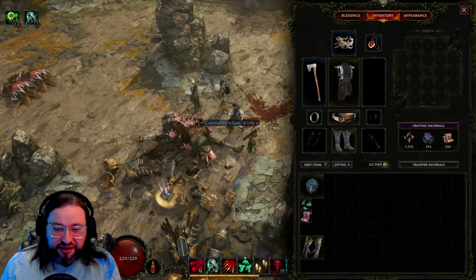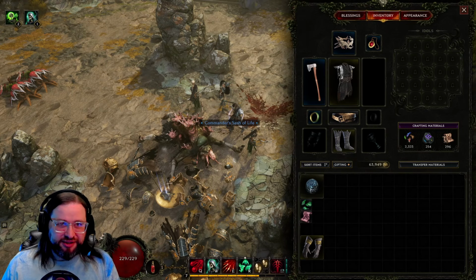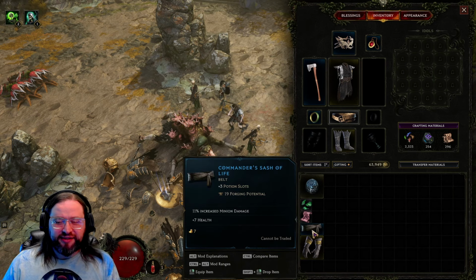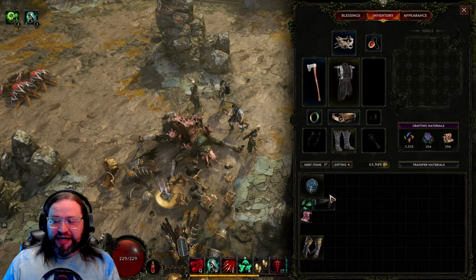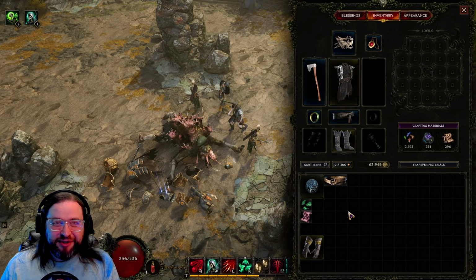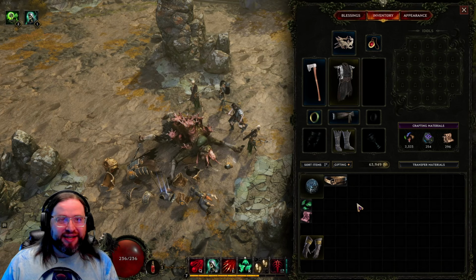We are literally living the dream. We found the best word that we could find on any of our pieces of gear, and that is Commanders. What Commanders does is it gives us increased minion damage, and that is basically the top thing that we're looking for. And I'm very happy to see that this early on. You just gotta keep your eyes open, people.